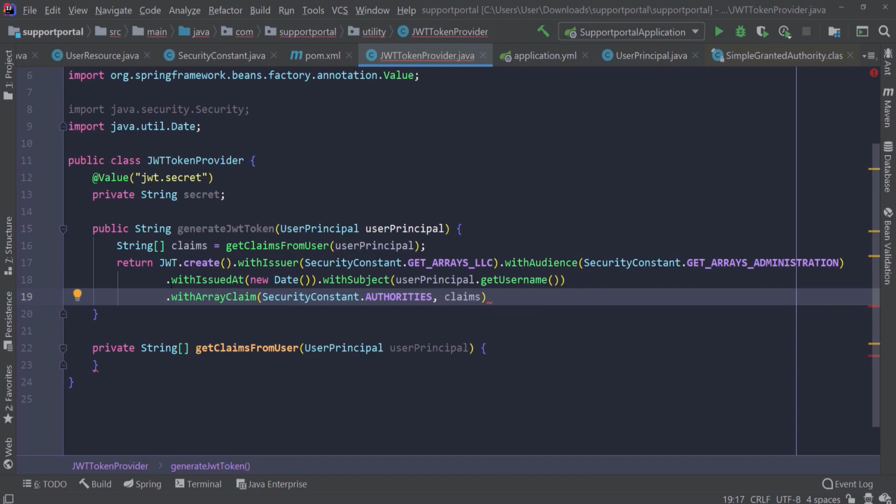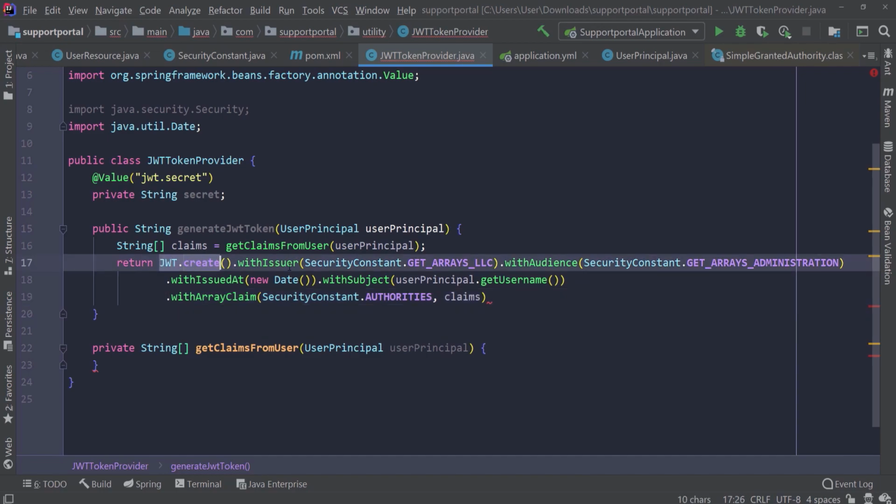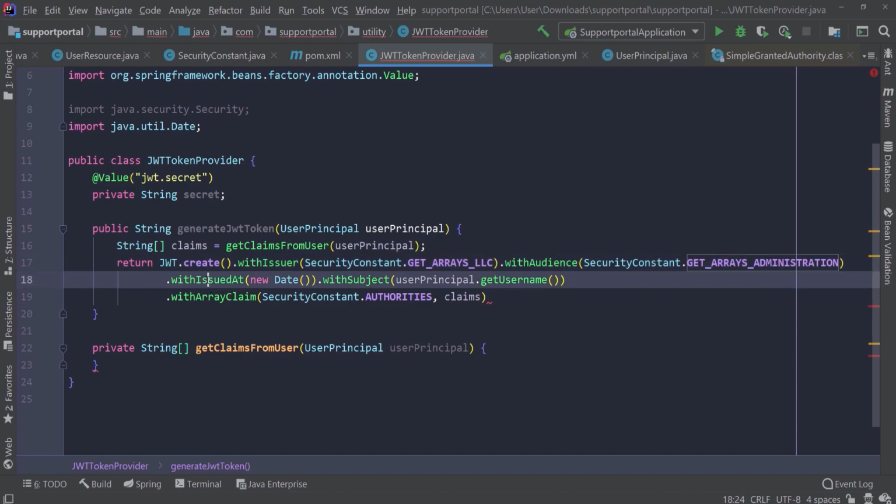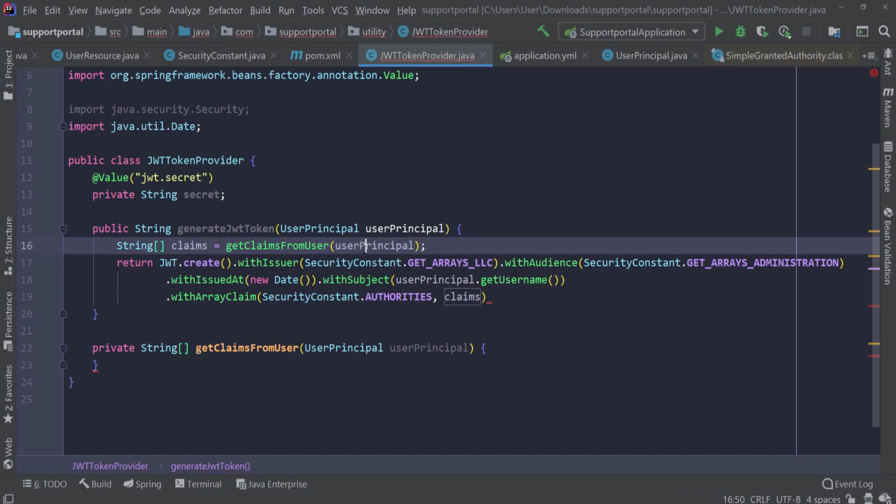All right, so what we're defining is we say we're gonna create a JSON Web Token with this issuer, which is our company name, for this audience, which is the administration people. You can think of whatever you want, but that's gonna be for this specific example our administration. When it's issued, which is now, create a new date object, and then the subject is going to be the username of the user, and then the claims, which is the authorities, that's going to be the claims that I got for that user here with their information, because this will contain the claims of the user.